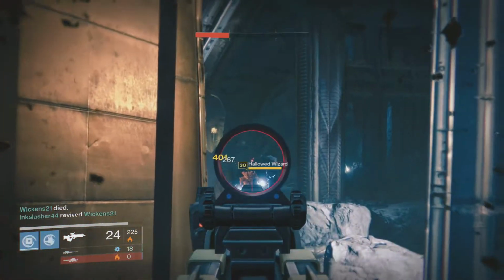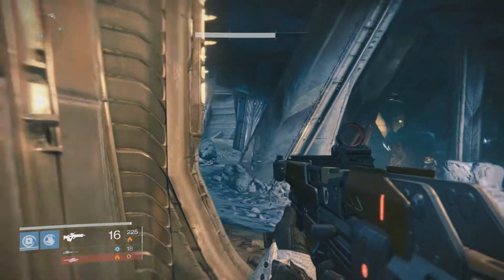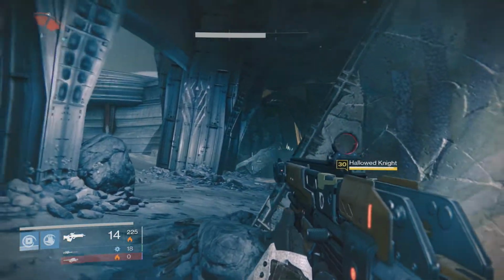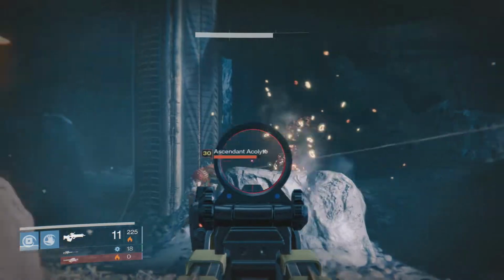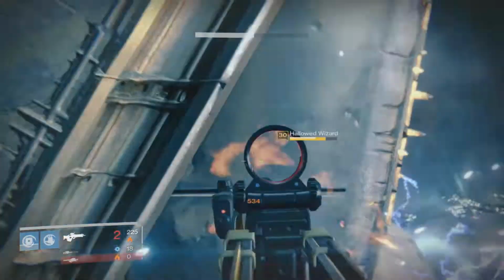So this first room right here is the first key to beating this Nightfall mission. You gotta clear out every single enemy in this room right here, because later on we're gonna use it to take out some wizards without getting shot. It's a very elegant solution, but first step, like I said, clear out this room.